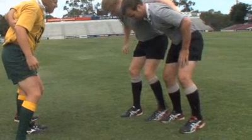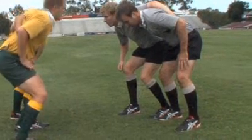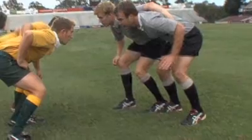Loose head prop. Approach from behind. Plant right foot first next to hooker's left foot. Take a chest high bind on hooker. Chin off chest and look forwards.